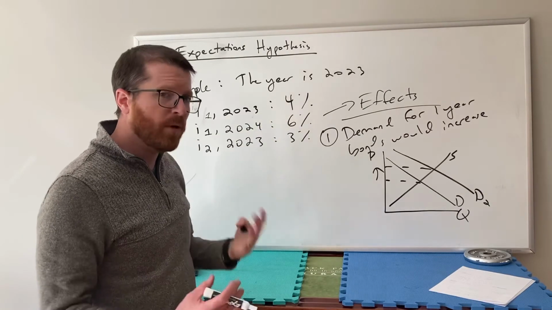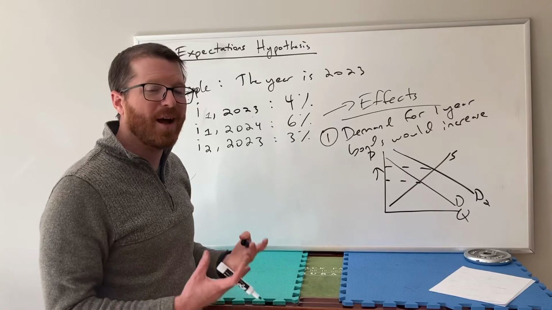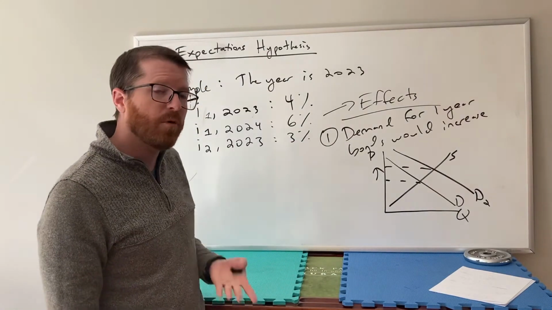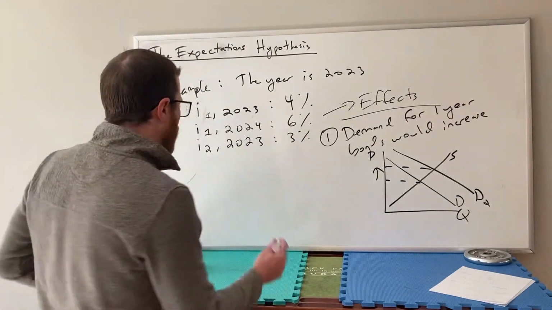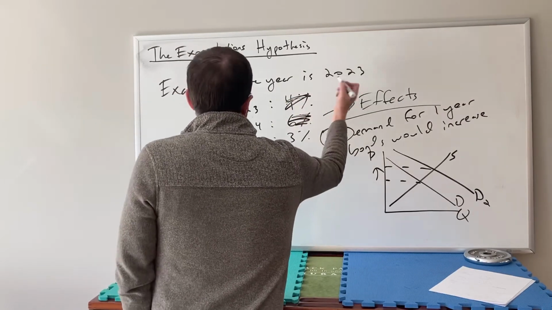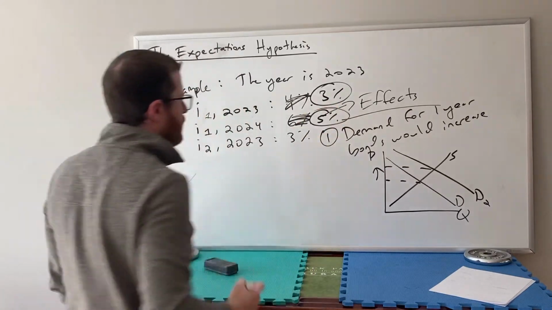So we would expect to see these interest rates go down because these bonds are extremely popular, all right? The more that people want to buy of something, the higher its price, okay? So if people are wanting to buy these one-year bonds, their price will go up and their interest rates will go down, all right? So what we would expect to see is these interest rates would drop maybe to 3% and 5% at their new rates, okay?